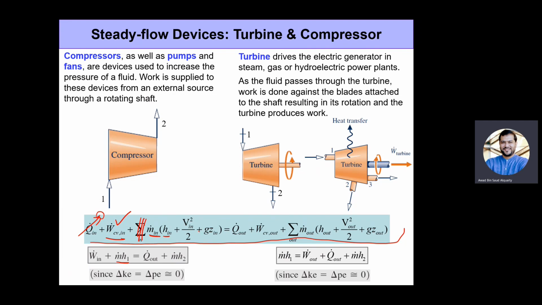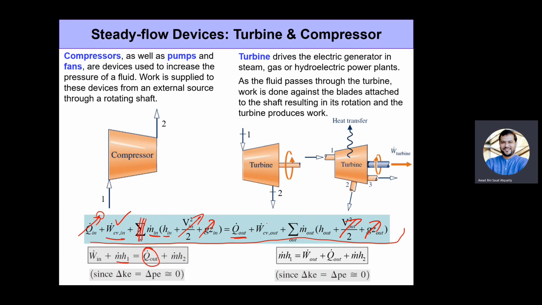Now in general, if velocity is not provided, or if there's no information on potential energy, we can assume the changes in kinetic energy and potential energy to be zero for a turbine and a compressor. Okay, but if the question gives you some velocity, you have to make use of it. But again, the changes are really small compared to all other things. So in general, these terms would cancel out. And again, there could be some amount of heat loss to the surroundings, which will show up as Q out.